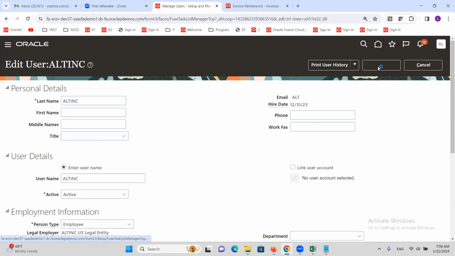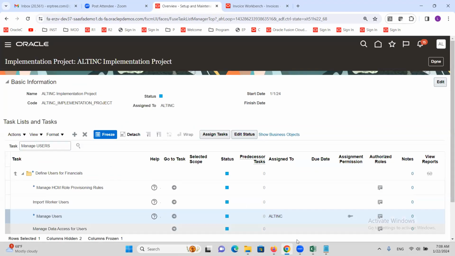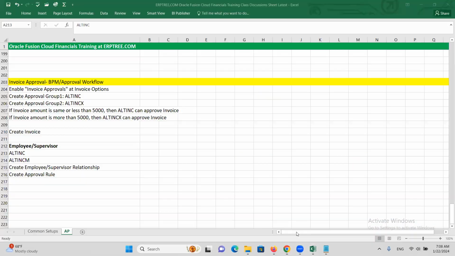Selected, say save and close. And click on done. So that's what we call creating the relationship. Now we'll go and create the approval rule.